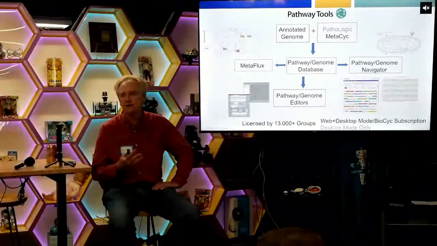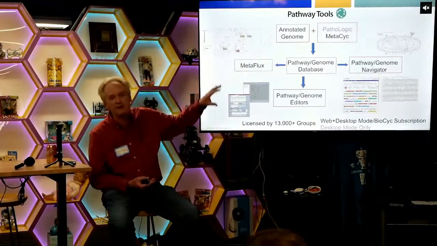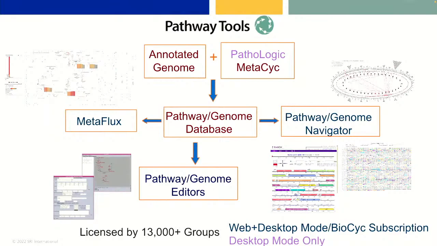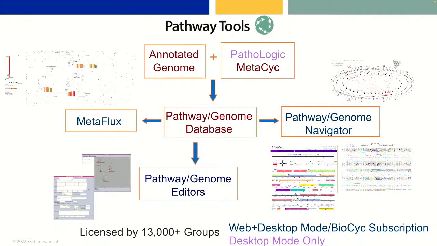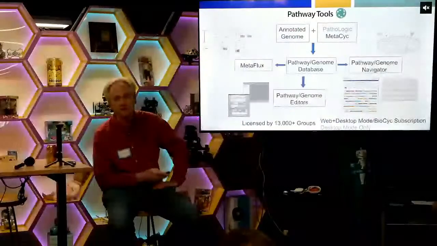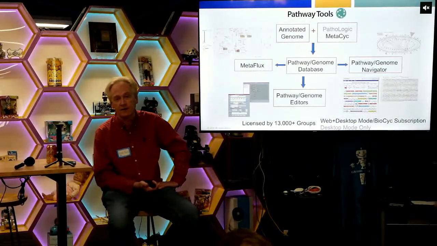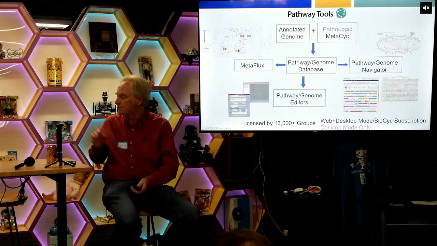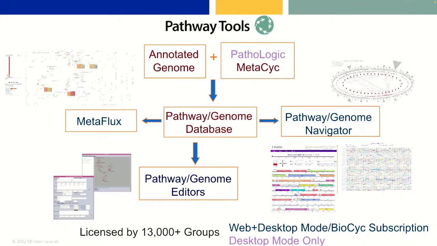And here's the basic use scheme for Pathway Tools: you input an annotated genome, annotated using those first 3 standard techniques. Then it applies those extended set of techniques, 4 through 10, to create a new pathway genome database, which then can be operated on by these other modules of the software. The Navigator software that supports search and visualization and omics data analysis and comparative analysis. The editor tools that let users interactively edit the data, and the MetaFlux tool that supports creation of metabolic flux models.